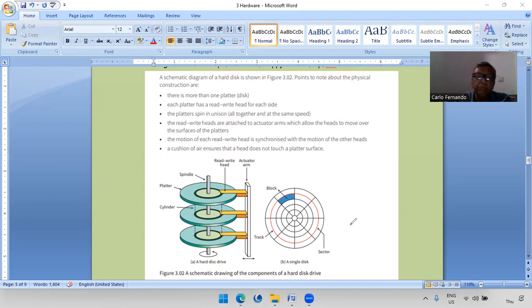If it touches, what happens? By some error, maybe a power problem, power goes off without shutting down or something like that. And then what happens? If this touches at that high speed, and this is metal, this is metal, it will scrape this and damage the data. So you won't be able to use those places, the files that are stored in the damaged area.